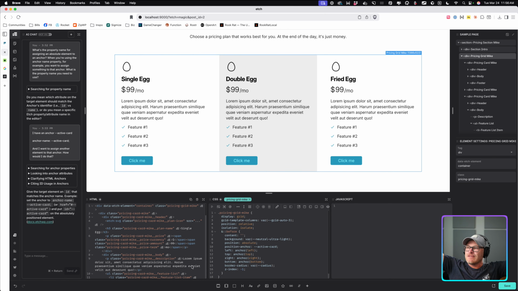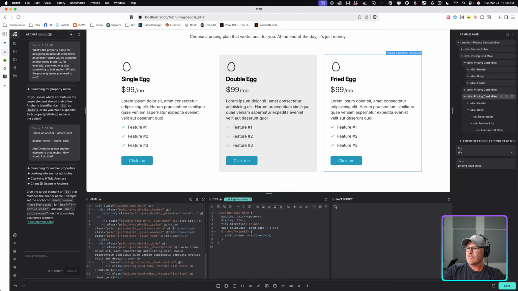Touchdown. Tom Brady in the back corner. Okay, look at that. You can't give it any dimensions. You just use the anchor function to position it on all corners, and it just is the right size. So that means if I go to pricing card Mike and say anchor it to 3, there's on 3, 2, 1. Now just imagine that it's sliding around.